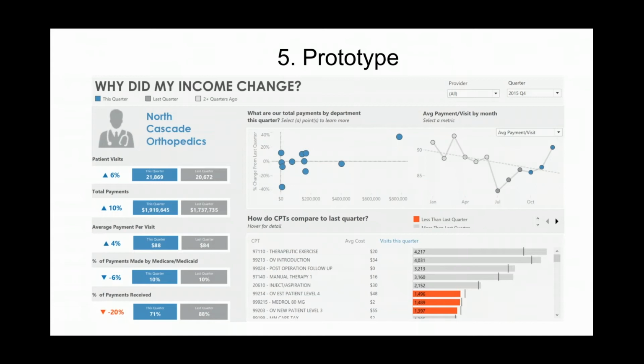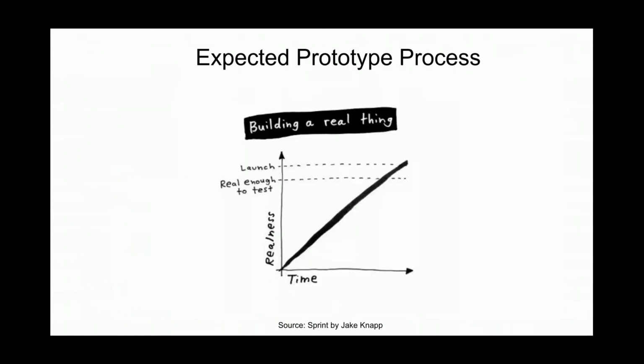And I think how people usually think about prototypes is a chart like this. So, okay, hey, it's kind of a linear process. It's going to take time. Finally, when we're 80, 90% of the way through our project, that's when we can show people the prototype. And so that's how a sort of normal product build works.